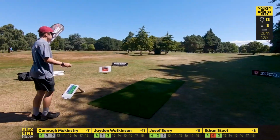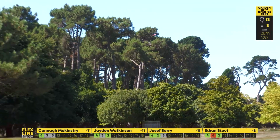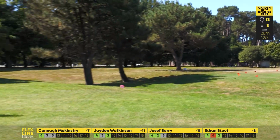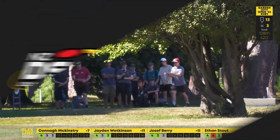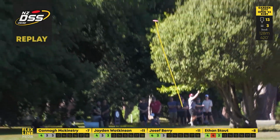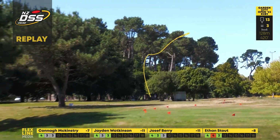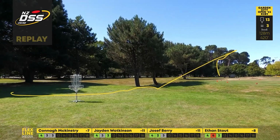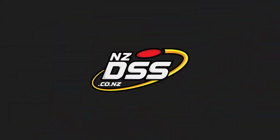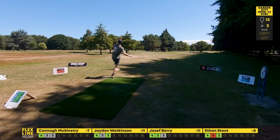That's a cheeky 140. So Ethan's able to attack this one a lot more straight on than the righties. Gets a bit of turn on something, and I think that's the closest I saw anyone get, from my cards anyway. Nice wee follow flight. This is why they're on lead card, because they can make birdies on this hole that others are playing for par. So I think it was a Crank SS out of Ethan, the flippy high-speed driver, getting a bit of turn on it. I'd love to see Joe throw this line.